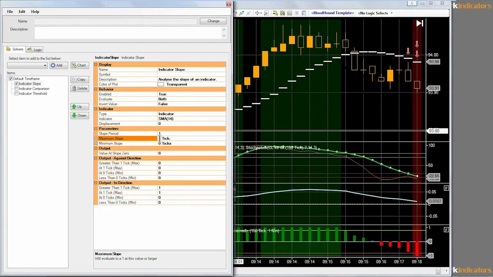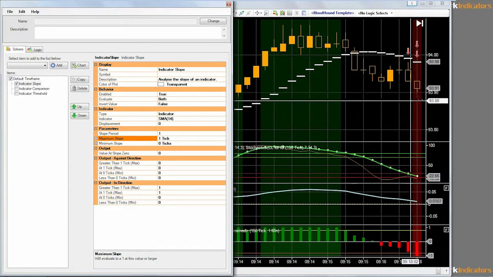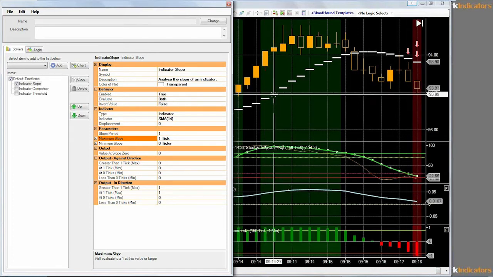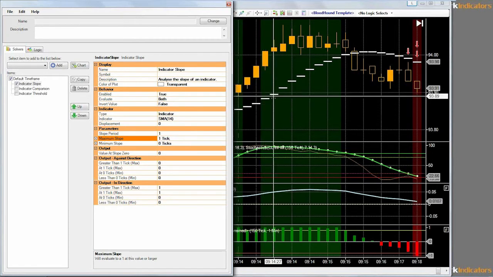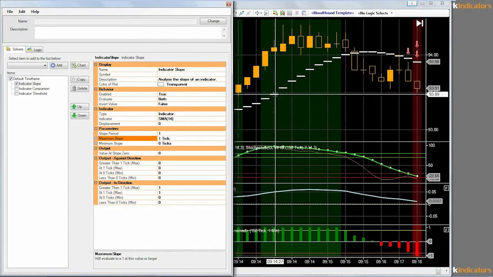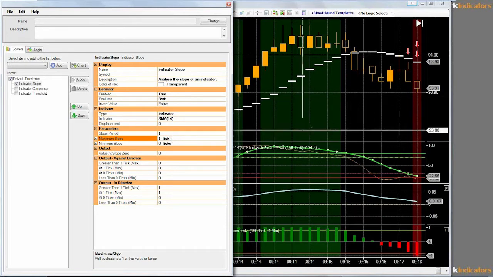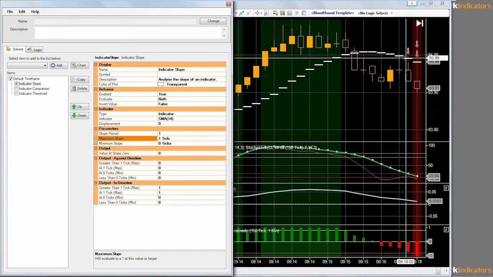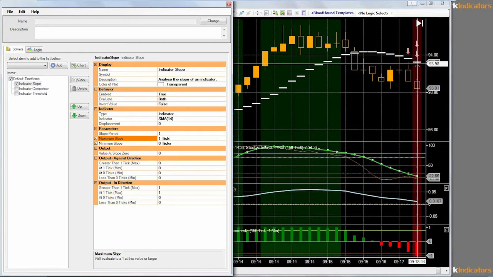Essentially, the slope is just the amount of Y movement, and in this case Y is the price of the instrument. So if you're looking for a 1 tick slope, you're looking for the indicator to move 1 tick from one bar to the next bar. That's what slope is, essentially. As soon as our SMA moves 1 tick or more from one bar to the next, that says our requirement has been met 100%.